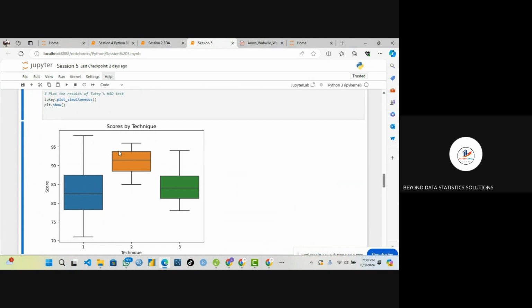And then group 2, technique 2, has values ranging between 85 and 95. So technique 2, its scores are there. Technique 1, its scores are there. And then technique 3, its scores range between this and this.